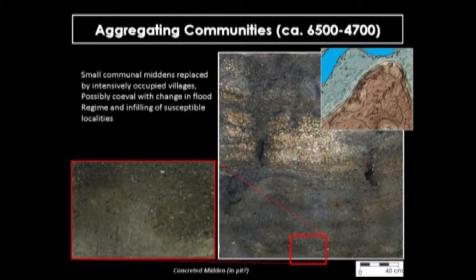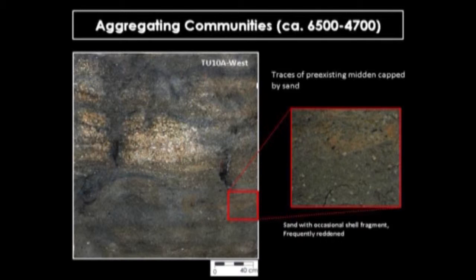At the base, what you're seeing here are pits for some purpose. We're not entirely sure what. But upon these pits, we begin to find evidence of what was probably a large community effort to convert the space into truly habitable location. We find traces of sand that's been deposited in a mantle across the entire mound. Now, this mound at this point is roughly 2 meters above the floodplain. The St. John's, even though it will flood, normally doesn't deposit sand. And so this sand had to have been brought in from somewhere by the Native American groups.